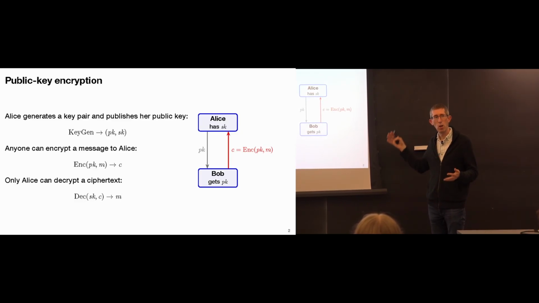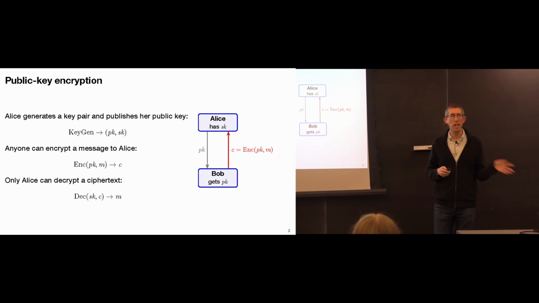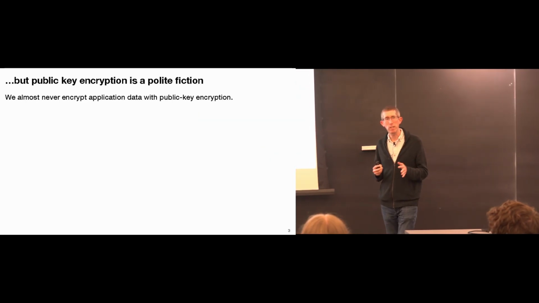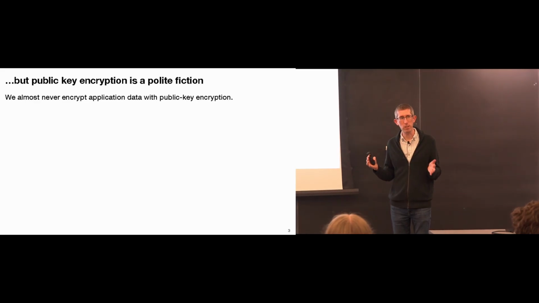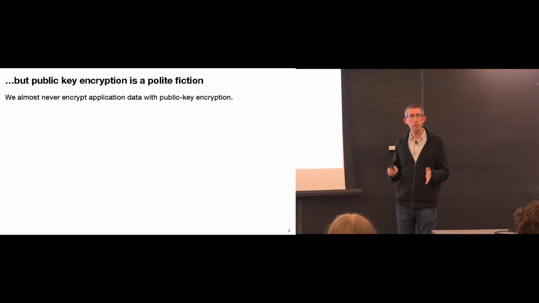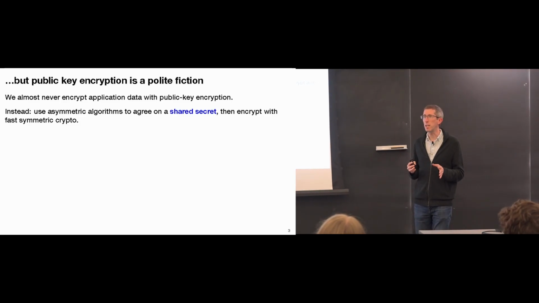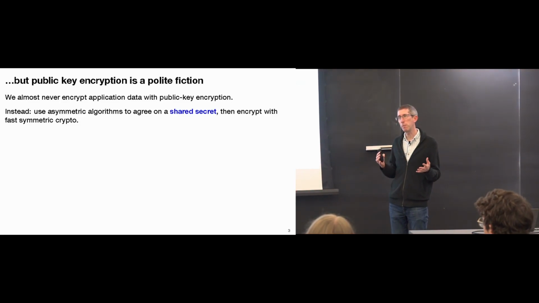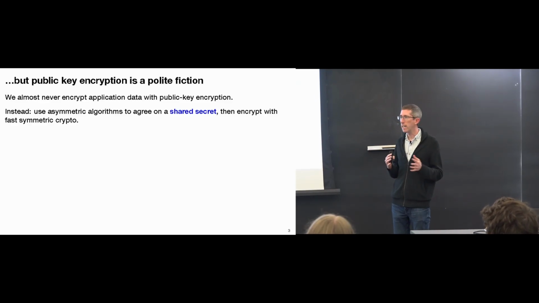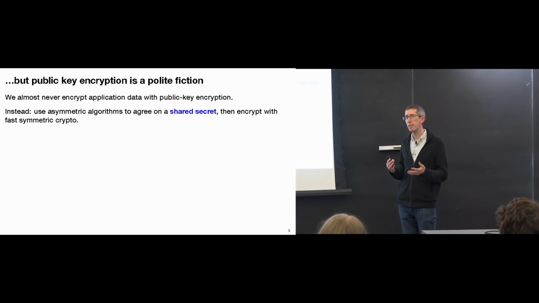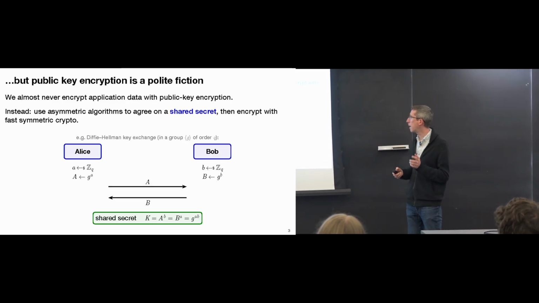And we highlight this as one of the most important things in cryptography. But that's actually a bit of a lie. No one uses public key encryption, because we don't actually want to send long messages using public key encryption. What we do instead is we encrypt our application data with a symmetric encryption scheme, which is much faster, where Alice and Bob share a secret key. To get that shared secret key, we do use asymmetric or public key techniques, but use something that's in a slightly different shape called a key encapsulation mechanism.